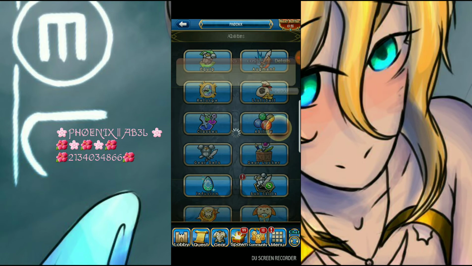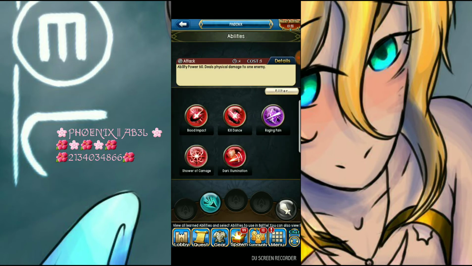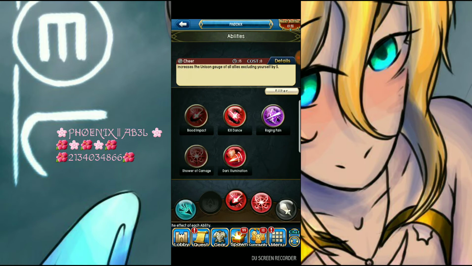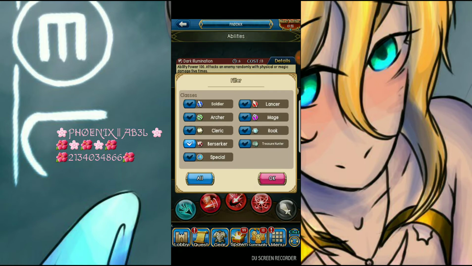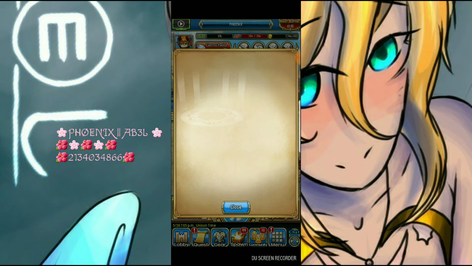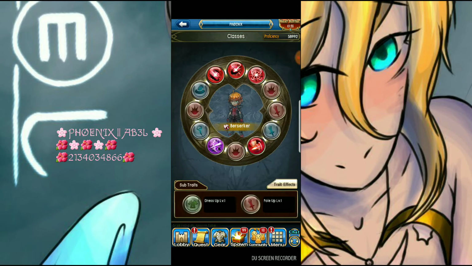So, like I said, it's really not that hard to have him be a berserker because he is an attack-based berserker, so it's literally almost all the same. Is this attack? Physical damage, and both physical and non-physical. And then I'll go over here to mage and put in that ether exchange. So, this is what it's like to be an attack-based berserker. Hold on, let me see, what are the passives? Okay, passives are fine.